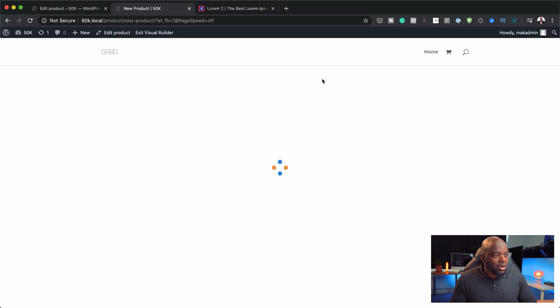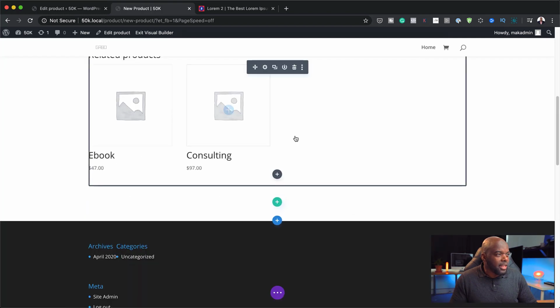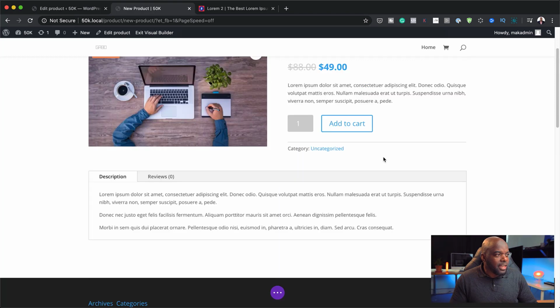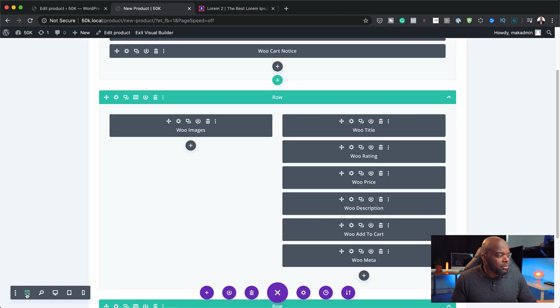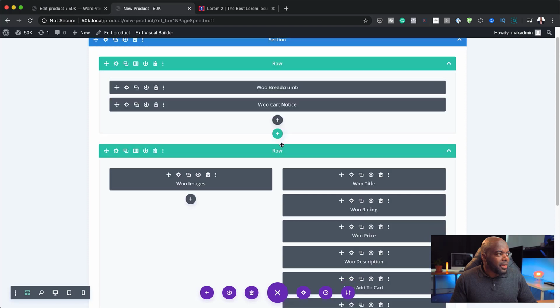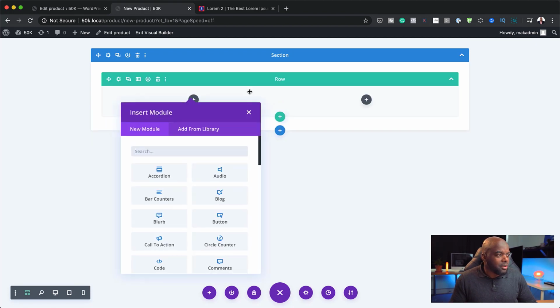This is where I can go in and specifically start adding all the elements that I need. So for example, if I need to delete this, I can go in and delete that. And if I want to delete this, I can pretty much delete everything that I have here and start from scratch. The quickest way to do this is to come over here to my expand settings, and then I'm just going to hit delete. Okay. So let's say we want to start building our page. Let's say we go with our 2 columns here.